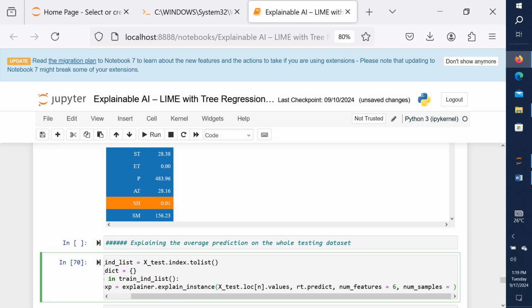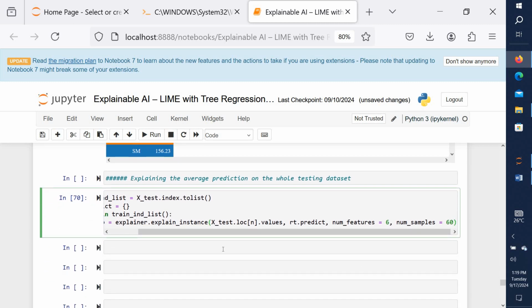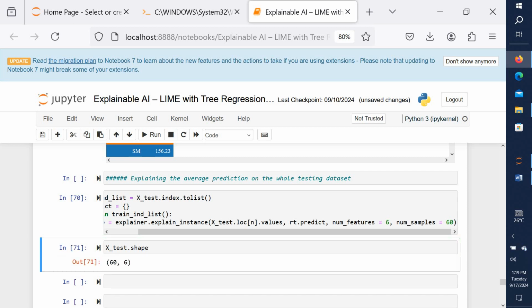In the testing data set you have 60 observations. If again you are not sure, you type xtest dot shape, you have the last two informations. So 6 for number of features and 60 for number of samples.